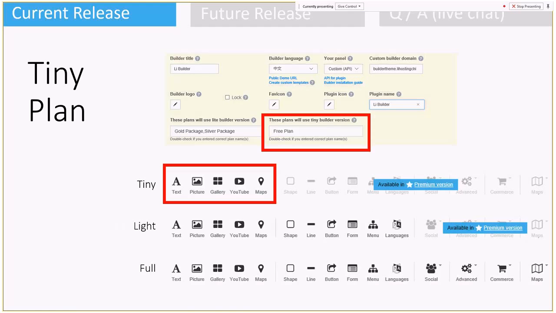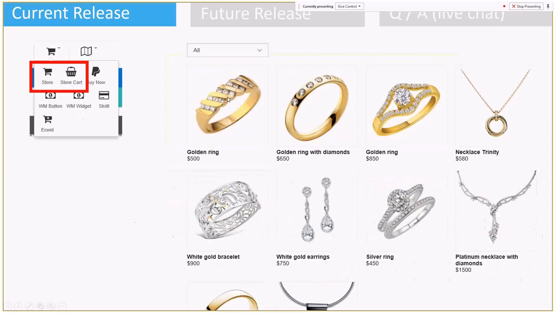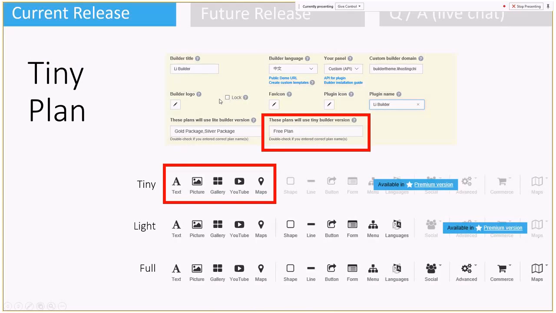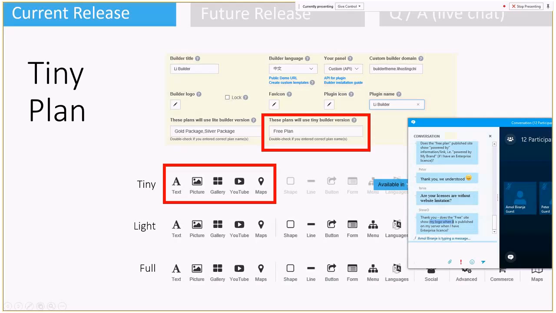By default, each customer will have your logo on their webpage, but they can remove it easily. If you click lock, it means that people can't remove the logo from their webpage. So by default, they will see your logo on each template and they can remove it. But if you click here, nobody can remove this logo.